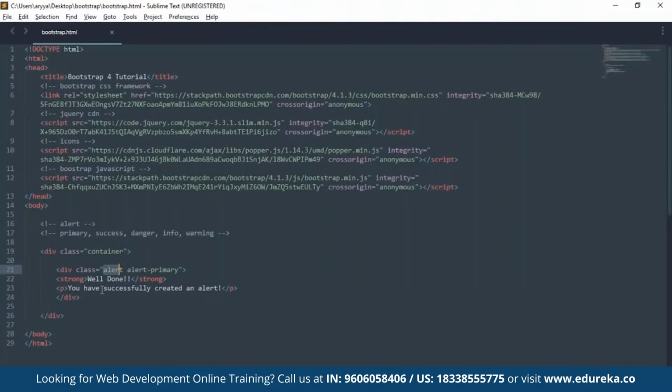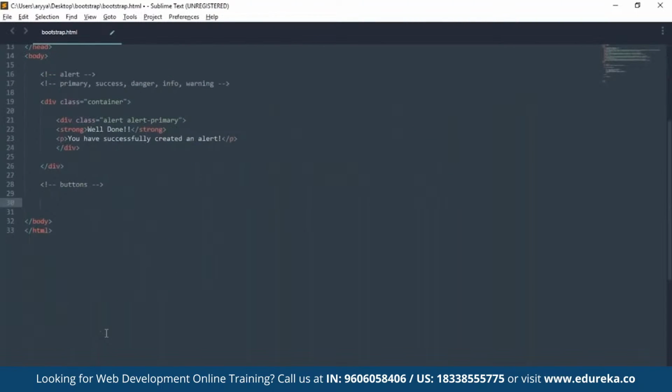Now, alerts are not the only thing you can create with Bootstrap. There are a bunch of other things you can also create, and something like that is buttons. So let's create some buttons. A button is normally also an a tag. So all you have to do is add some link. Let's leave the link blank for now. So put a class. Our buttons are going to have the class called button. And then we are going to add the color, let's say button success. And you could add some text into the button.